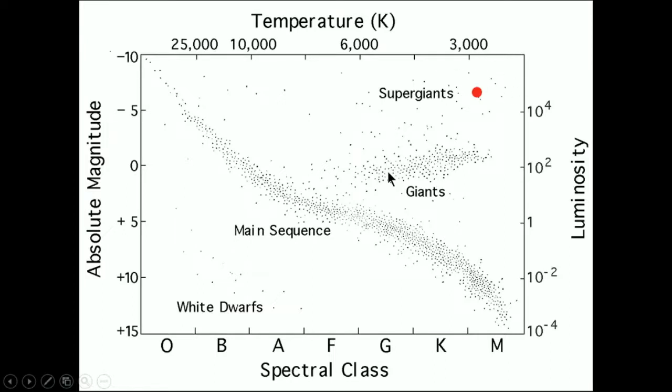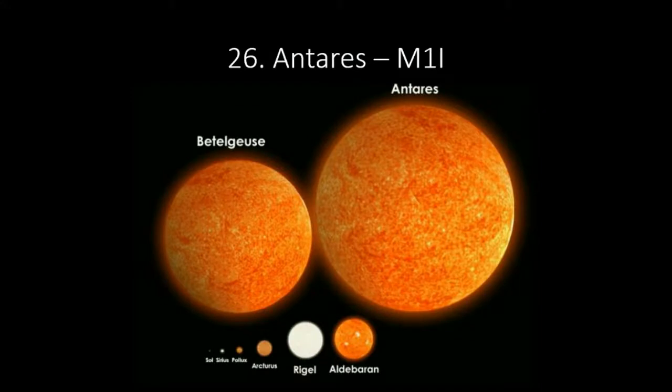And I think this next image kind of shows that off, right? Yep, because now we're on to Antares. So you can see, remember how we had an image of Pollux and Arcturus looking really big compared to the sun? Well, here's Rigel, Aldebaran, Betelgeuse, and then Antares is even bigger. It's an M1, Roman numeral 1, and it's absolutely massive. It's not the biggest star, but it's very big. The sun is really tiny there.